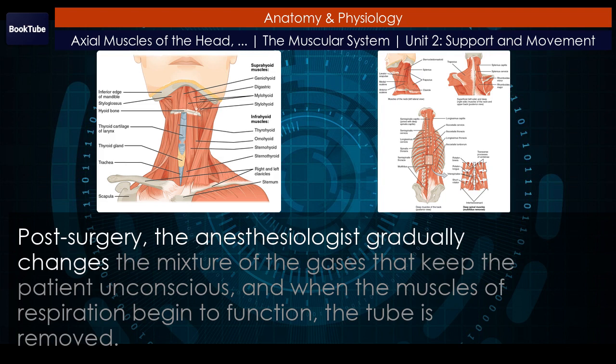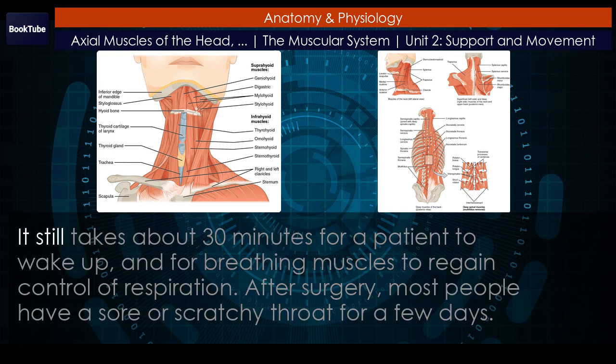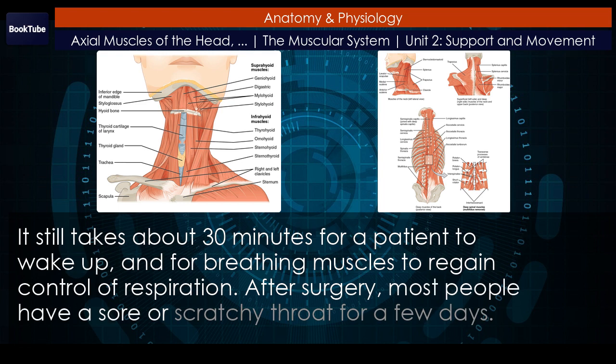Post-surgery, the anesthesiologist gradually changes the mixture of the gases that keep the patient unconscious. And when the muscles of respiration begin to function, the tube is removed. It still takes about 30 minutes for a patient to wake up, and for breathing muscles to regain control of respiration. After surgery, most people have a sore or scratchy throat for a few days.